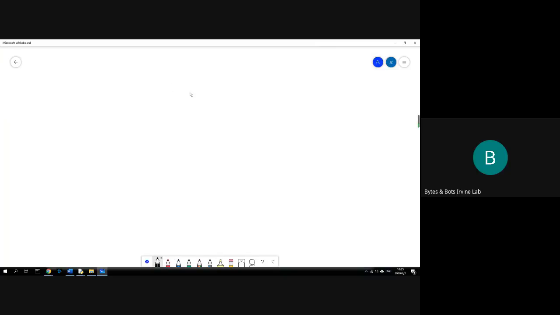Here. If we draw a flowchart, this is our while loop, and we'll check some Boolean expression. If this condition is true, it will run some statement in here.